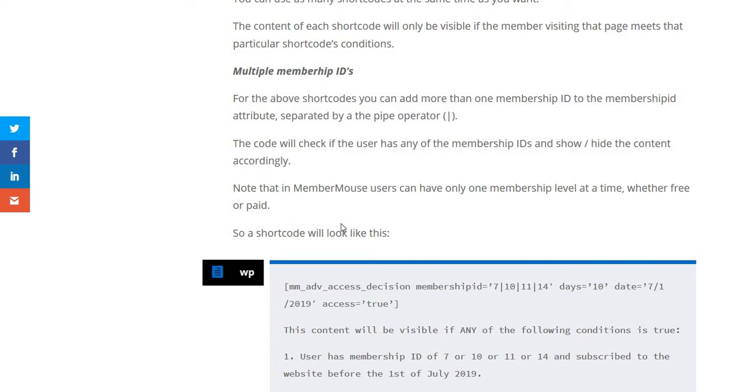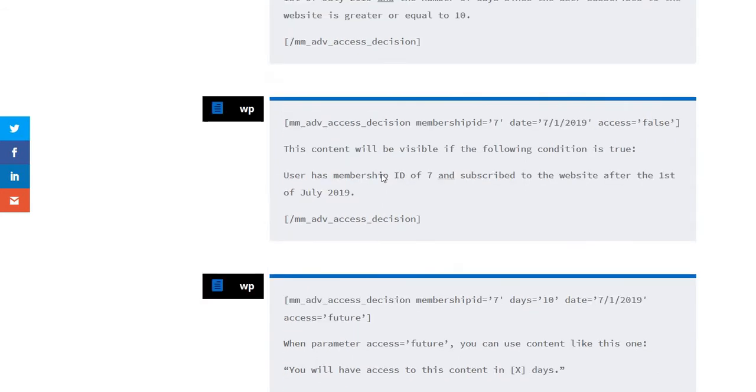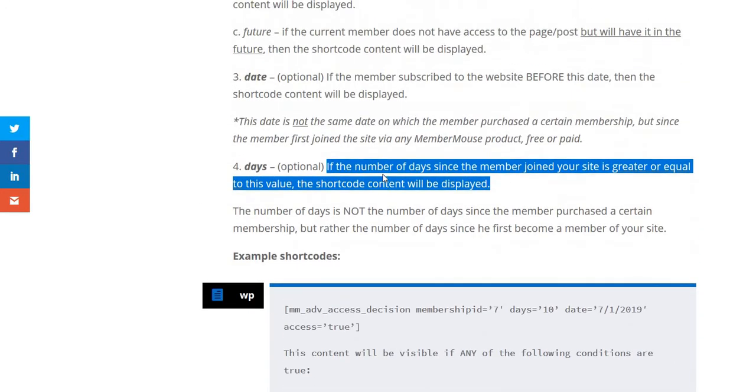I'm also going to show you a real-life example just to have a better idea of how this works. You can find a lot of possibilities in which you can use all these shortcodes, for example when you have a certain link to a video or a document or something else, and you want the user to meet certain conditions, like this date here or these days. Then you can use all this and have a lot more control over your content.